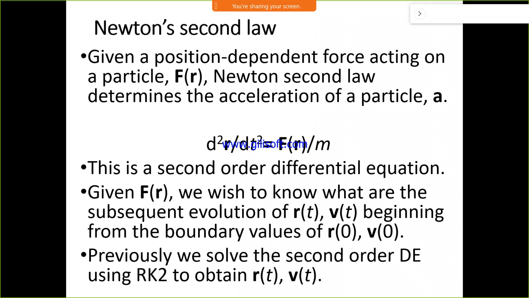Okay, so assuming that you know the initial velocity and the initial positions of the particles, then you'll be able to calculate at any instant of time, t1, t2, t3, t4, t5, t6, whatever, from t0 up to a large number of time steps later. At every time step, you are able to know exactly where the particle is and the velocity of that particle at any instant of time.